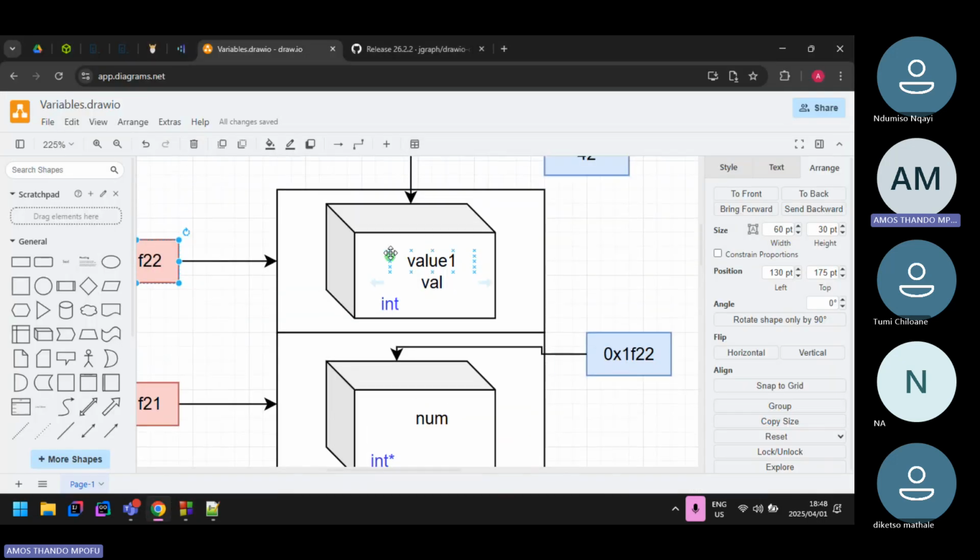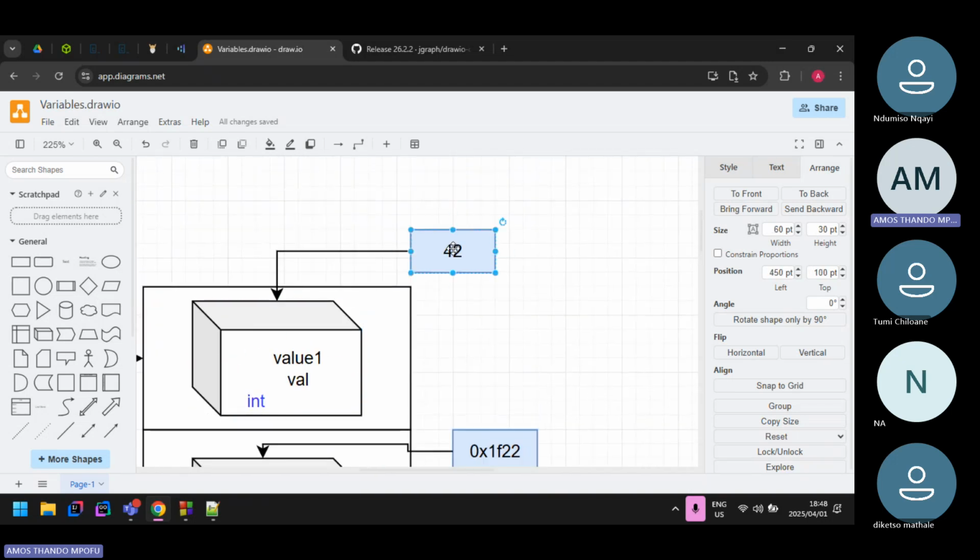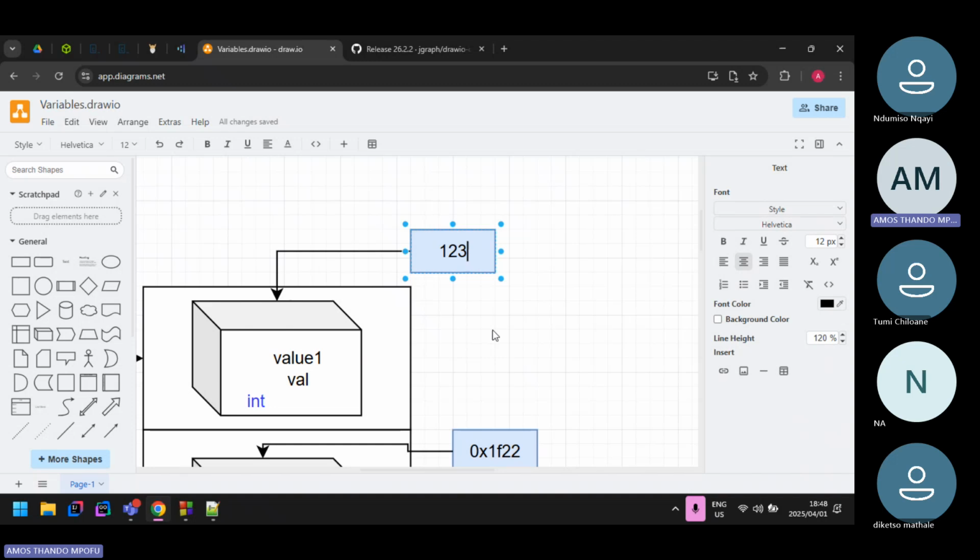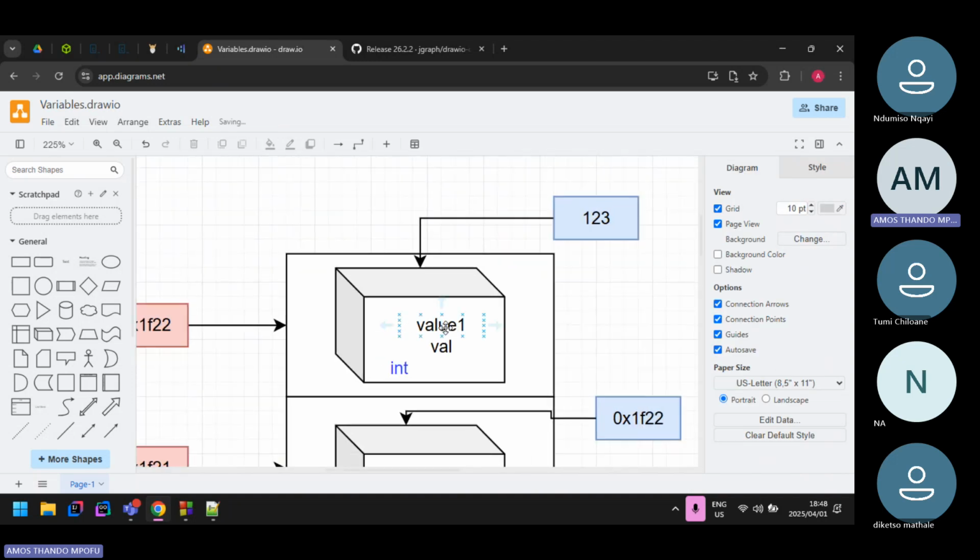So it found the box. This is the box over here. Then it goes inside the box, it changes it to 123. That's why when I displayed value 1, it showed 123, because I actually changed the box. I changed what's inside the box. That's the power of pointers. So you need to be very careful with pointers because you can change variables that you don't intend to change, the variables you're not planning to change. You should be very careful and change only the variables that you really are planning to change.